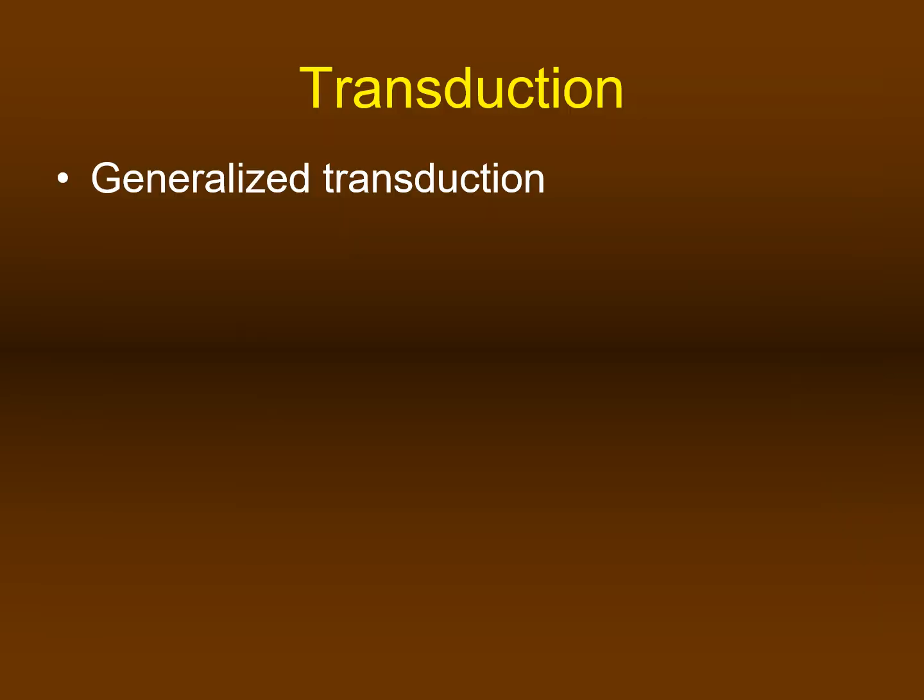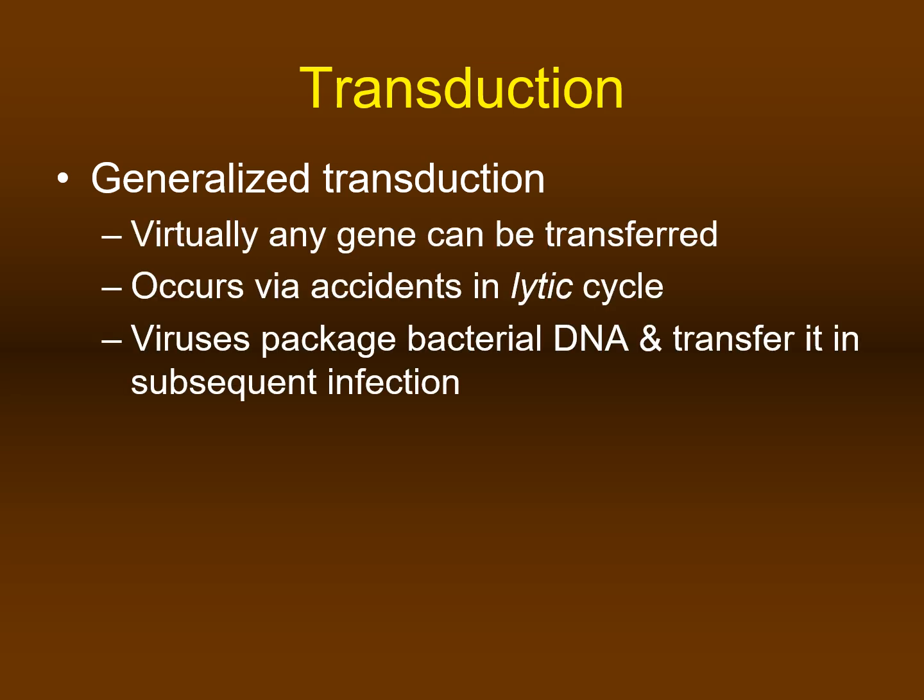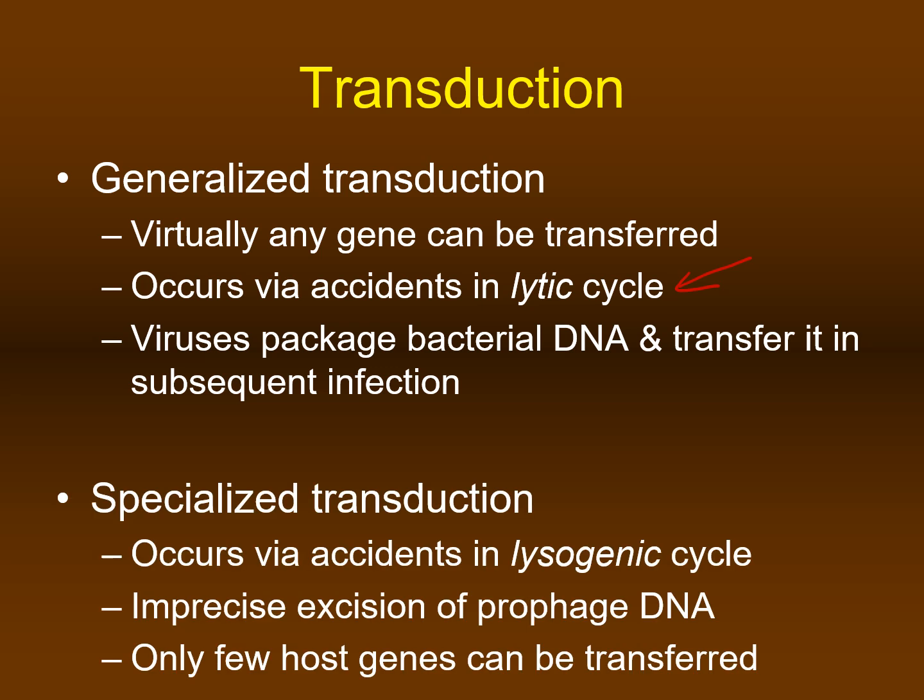Transduction is the process of gene transfer carried out by bacteriophages, viruses of bacteria and archaea. Generalized transduction is carried out by the phages that perform what's called a lytic cycle. Practically any gene can be transferred during generalized transduction. Basically what happens, those viruses, bacteriophages, package bacterial DNA and then infect another bacterial cell and transfer that bacterial DNA that they have packaged.